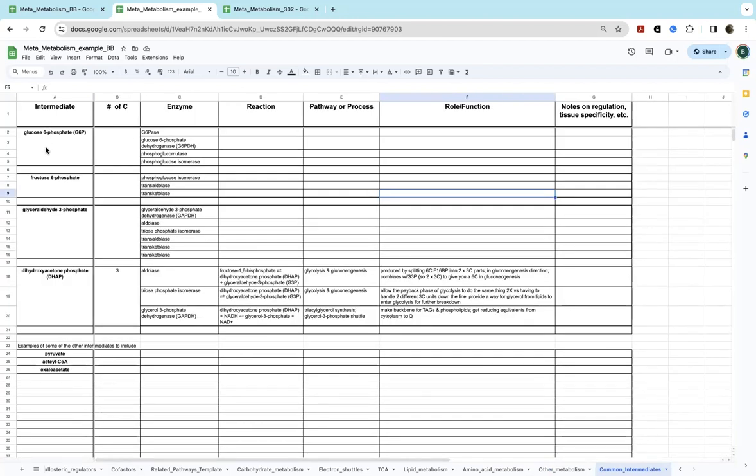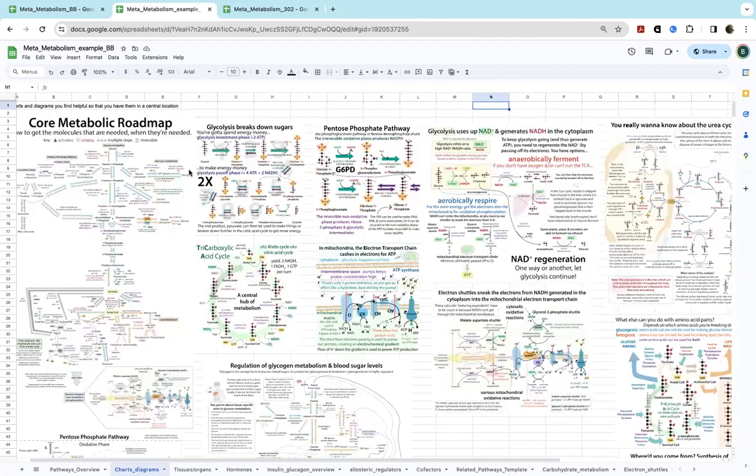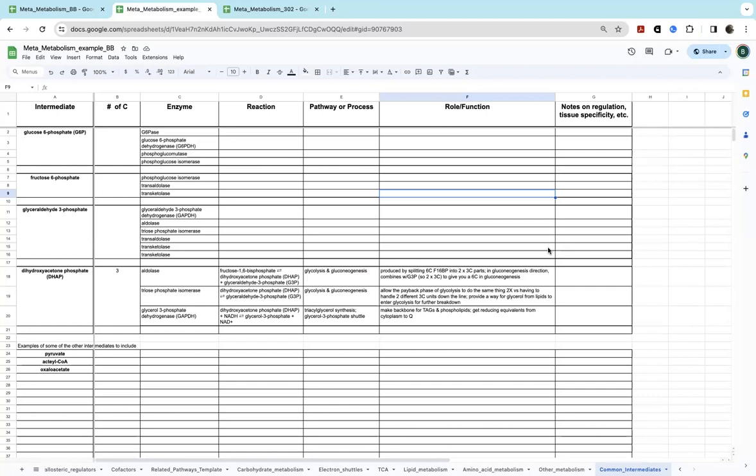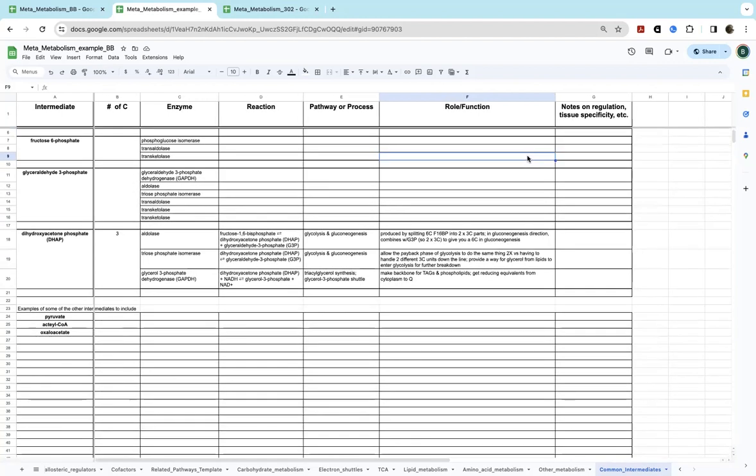When you're learning about metabolism, you see that you have a lot of points at which there are multiple directions that you can go. If you think back to your charts and diagrams, there are a lot of places where you have more than just two arrows linking off of something. Look at pyruvate, it's got all these arrows hanging off of it, as well as your acetyl-CoA, your glucose 6-phosphate, your glyceraldehyde 3-phosphate. These are key points at which you can go lots of different directions. So you want to think about, okay, if I have this molecule, what direction might I want to go? What enzyme would I use to get there? And where would that be happening?